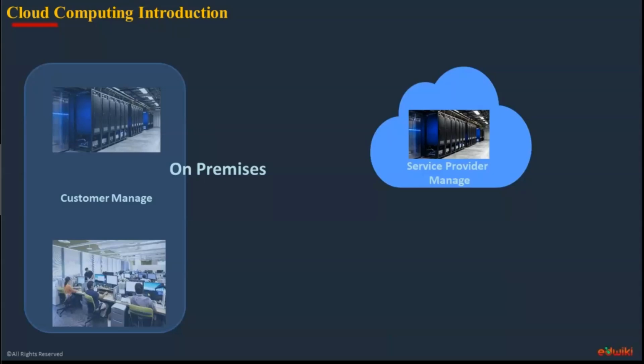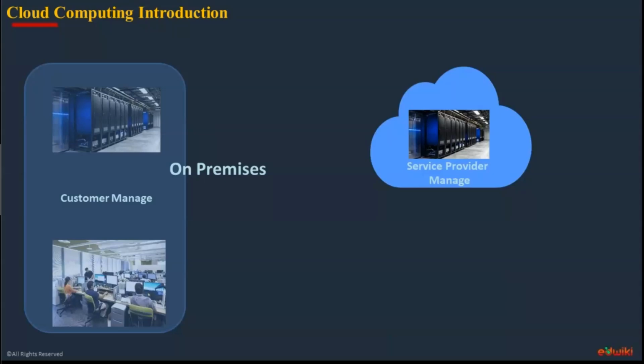Now I want to run my shopping portal business. I need one server. What do I do? I don't want to build my own data center and run my own servers. I'll approach this service provider. Hey, service provider, you have a lot of servers in your data center. Can you give me one server with this capacity so that I can run a business? So you just go and get the required capacity from these guys and use that for your business, run the website. That's it. You never worry about building your own data center.